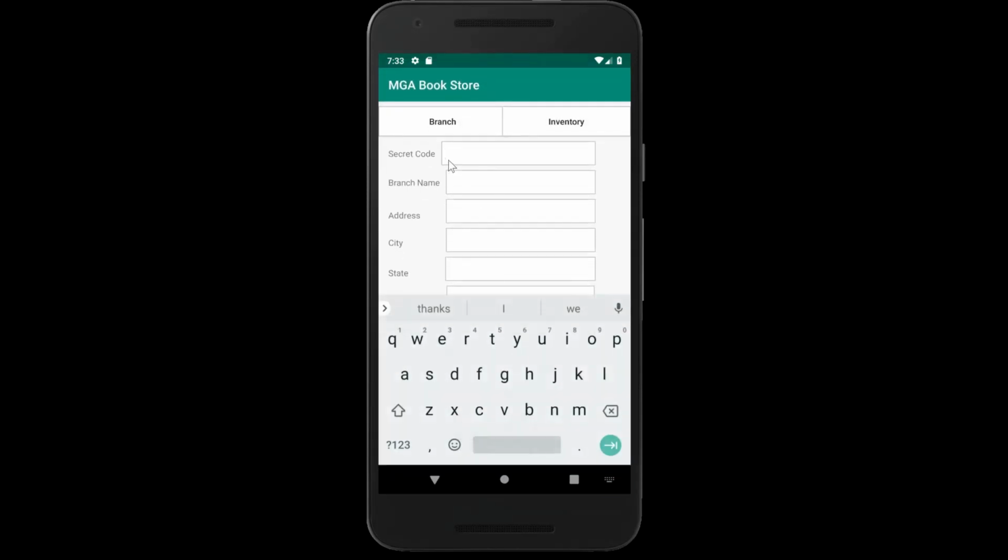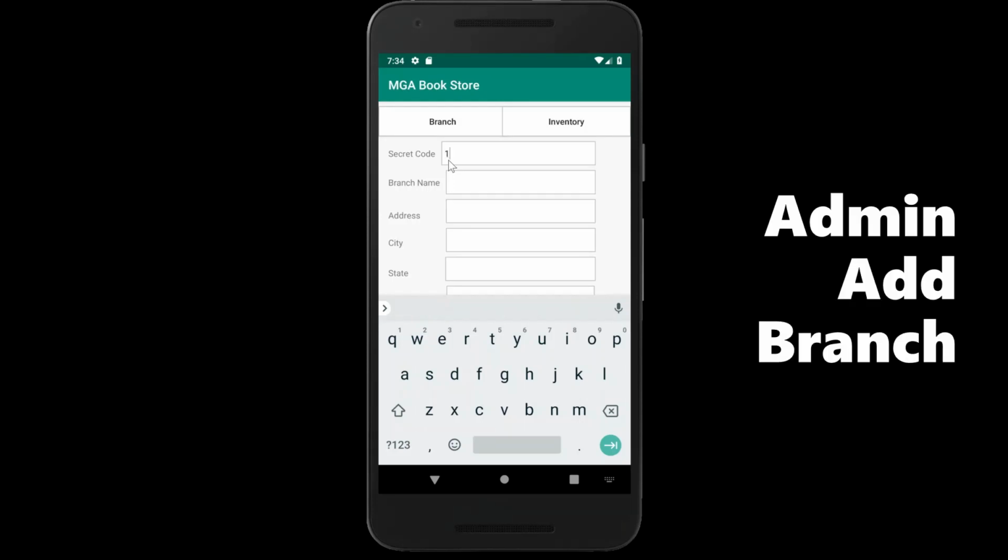So when we add a branch, we assign a secret code so that when the branch manager signs up, for security reason, they will have to provide a secret code which should match here. Then only system will know that okay, you are the right person to enroll as branch manager for this branch. So let's keep it simple. So 5 times 1, that's secret code.